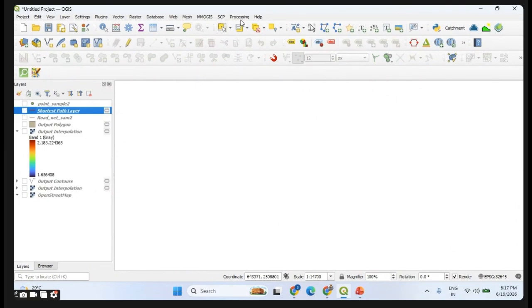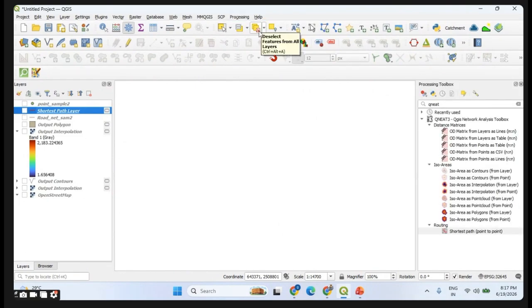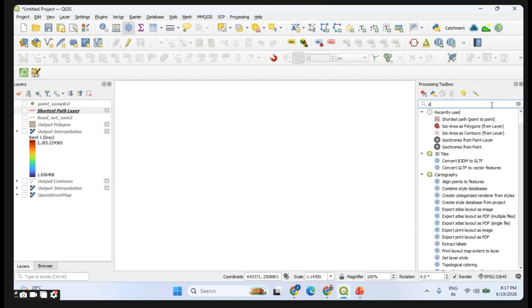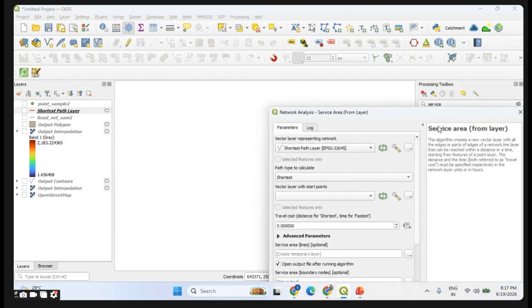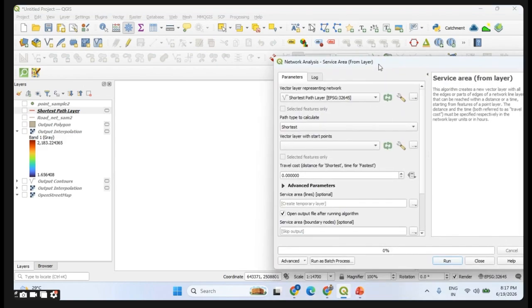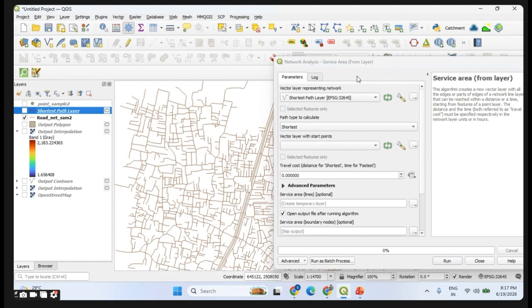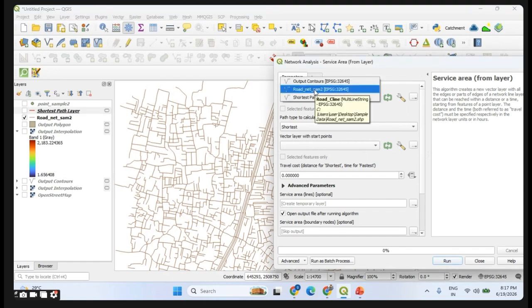Now coming to another functionality, which is called service area from layers. Here you need to first choose the road network layer, or if you are working on another network layer, you need to choose that network layer.